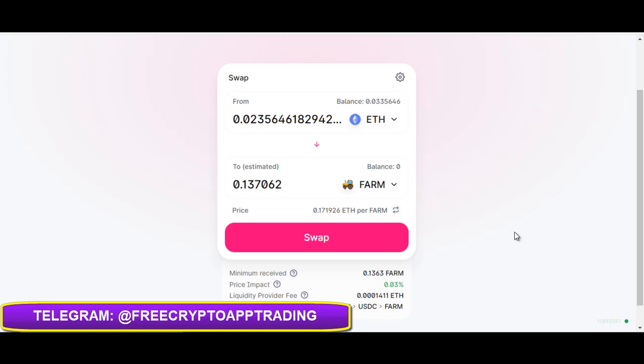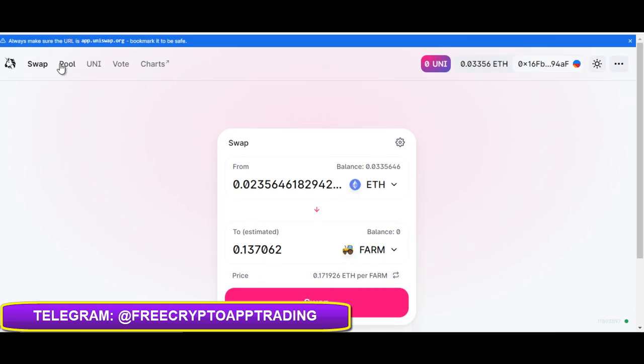So you have to approve it. So there is going to be some charges to be paid, and you pay. Once you have paid, this money will be converted to farm, and automatically you will have it here. You will be able to have it here. You will be able to have the money.